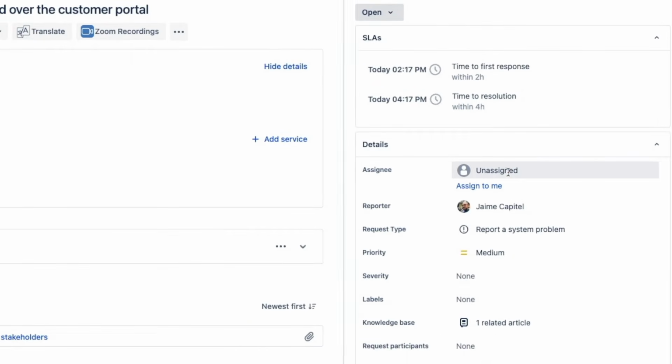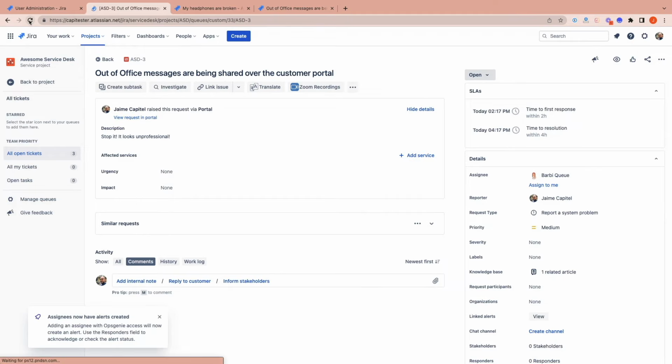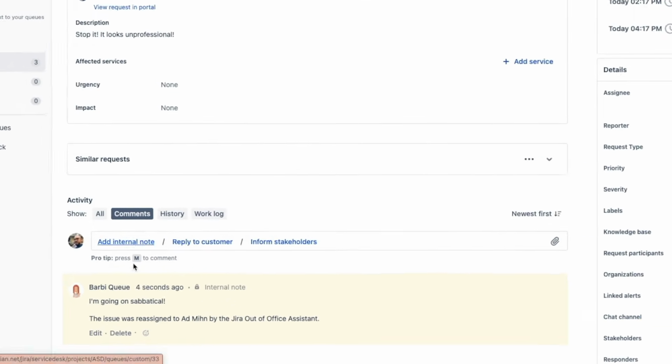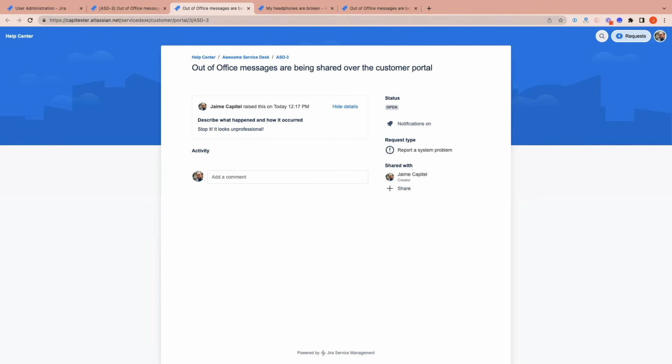I will then assign the issue to Barbie, and when I reload, the message is in yellow again, indicating that this is an internal note. And if I open it on the customer portal, I don't see it anymore. That can make for a much cleaner experience, but obviously it's up to you, and it depends on how you are using the customer portal.